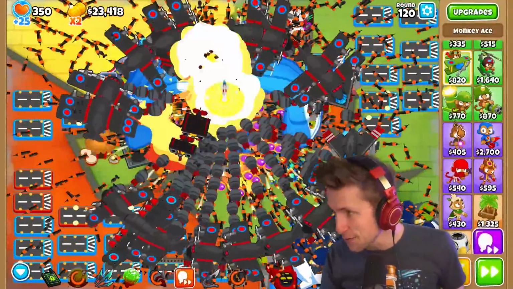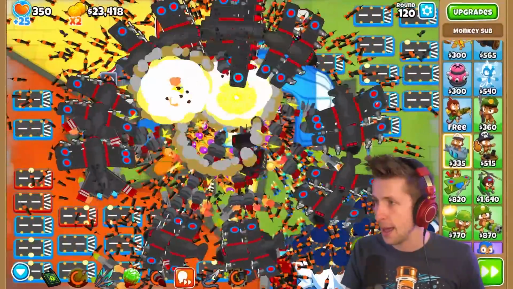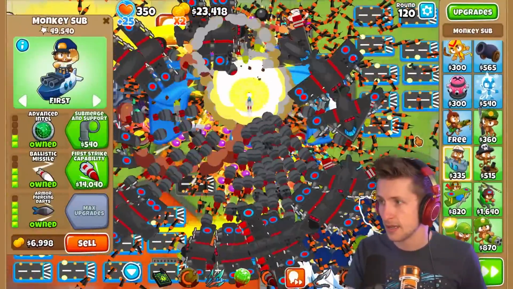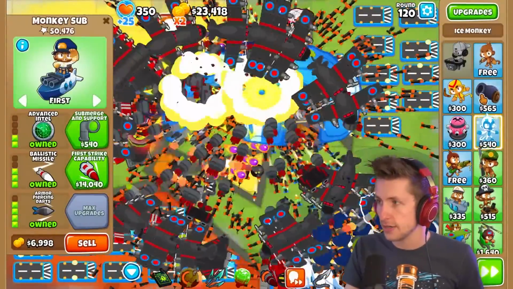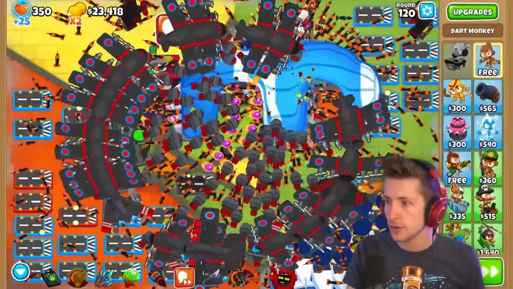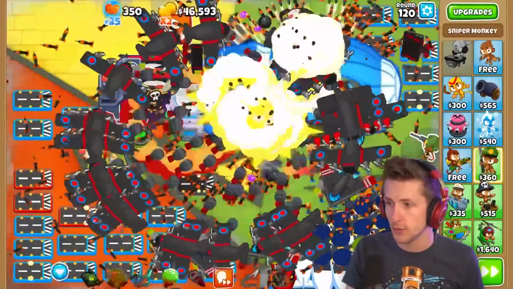The M balloon is too powerful for me. The monkey ace, the monkey buccaneer, the monkey sub. What if we get the sniper monkey? It's not going to do anything, but maybe the sniper monkey will add the effect onto it so everything does more damage to it. How many? That's 50,000 pops. All right, it's worth a try.